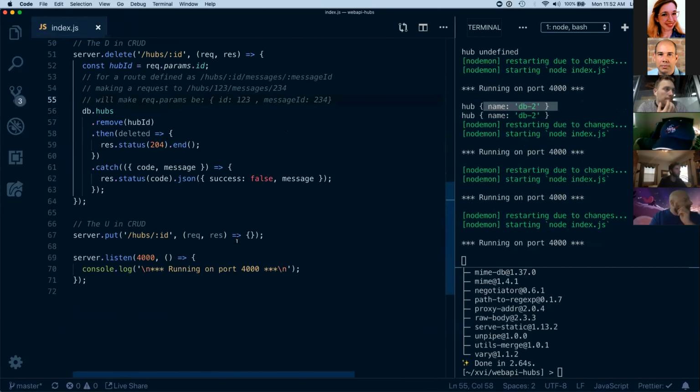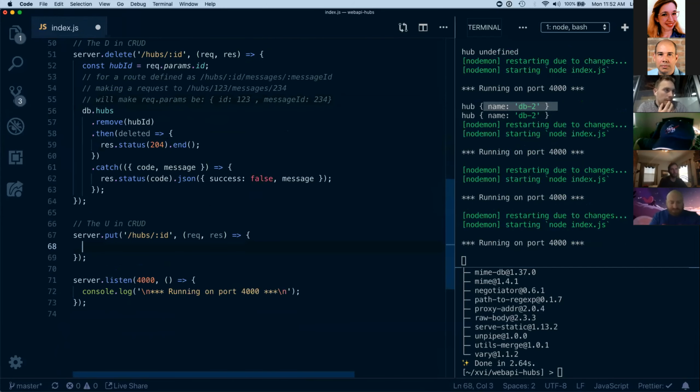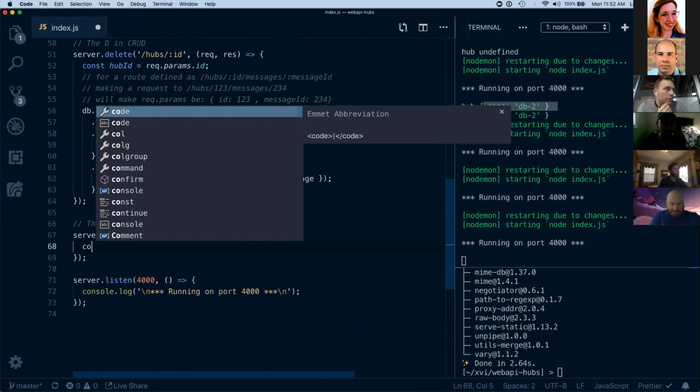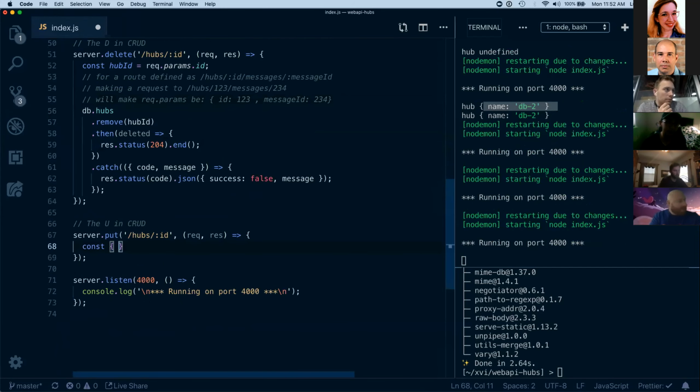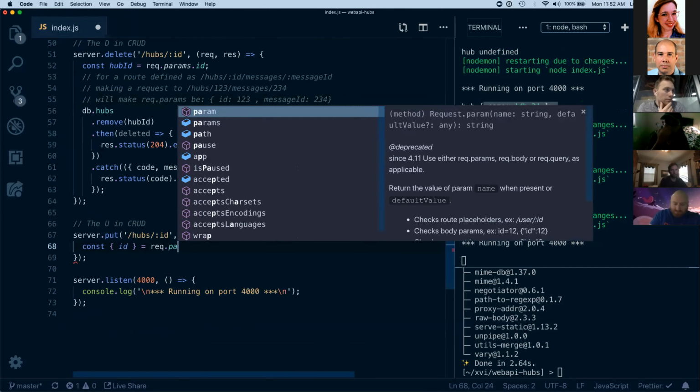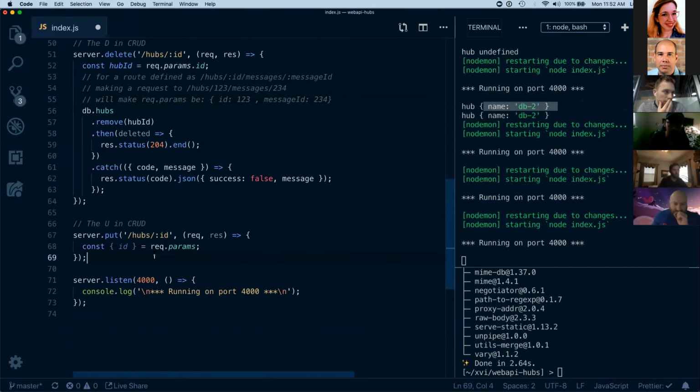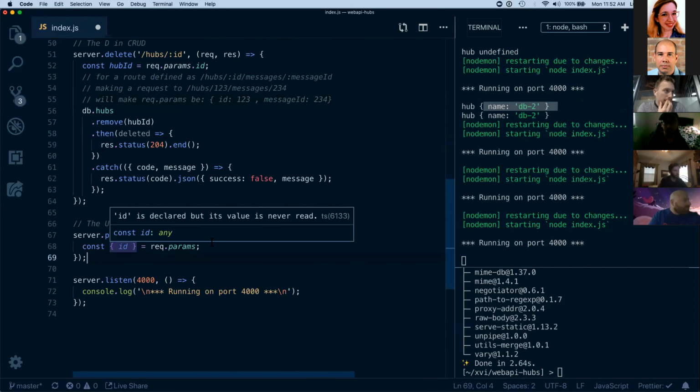Okay, so we have that put. We need to grab the ID, right? So I'm going to use the structure in here because it's the same as doing that. We could also do this just to get used to it, because you may see code that looks like that. So req.params. So it's basically doing the same thing, just grabbing the ID and putting it into the ID property.